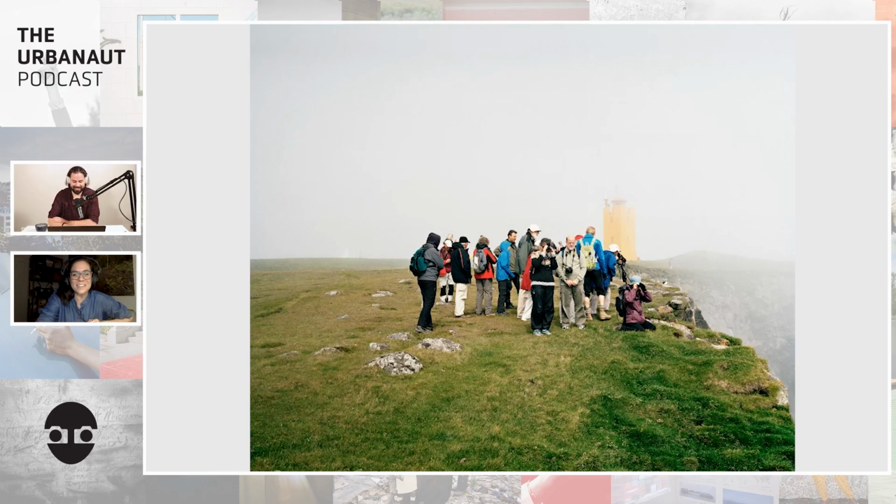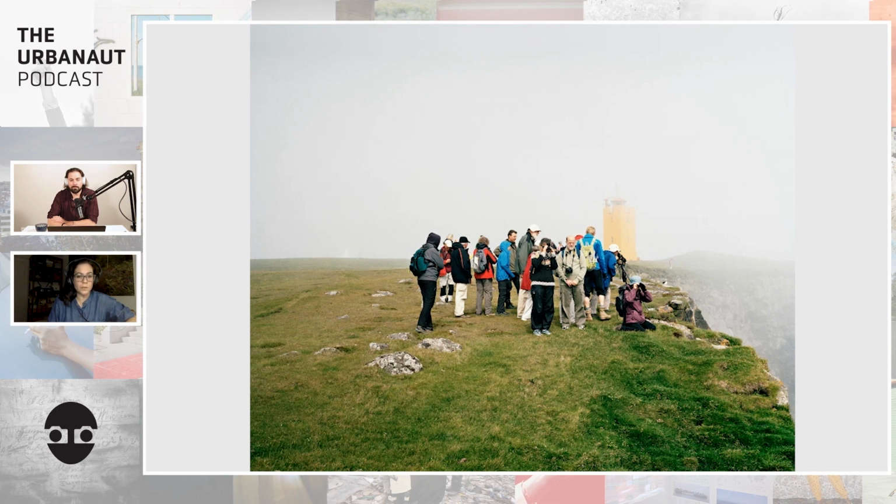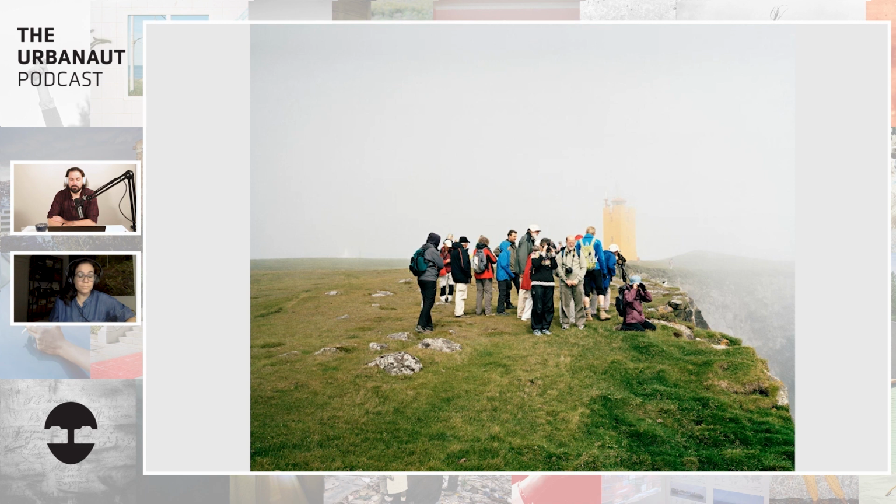The image that we are seeing on the screen was taken in Iceland in 2013. I photographed this on one of my research trips when I was focusing on the Saga Age. This photo was not part of that project. We could call it a snapshot. I took it on medium format film when I went on a tour of an island, and I was there to learn about the history of that place.